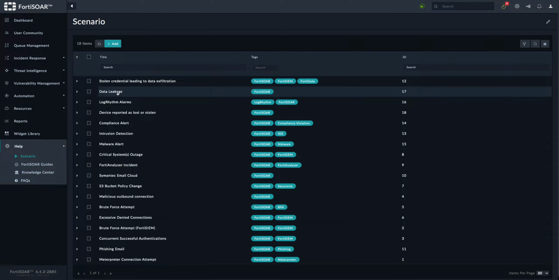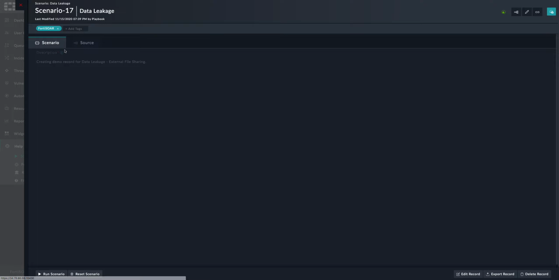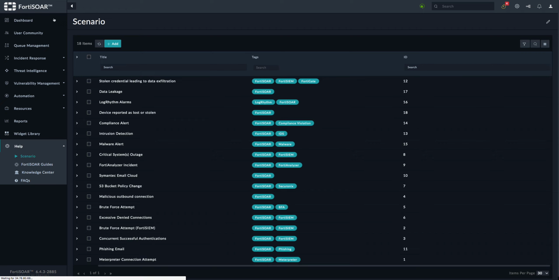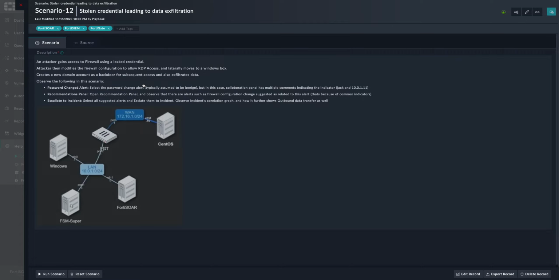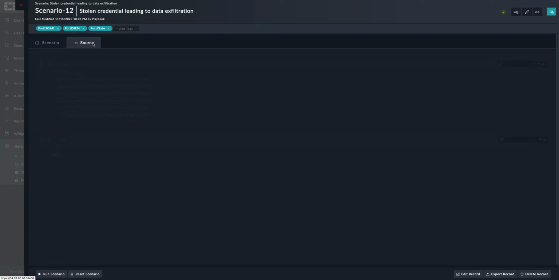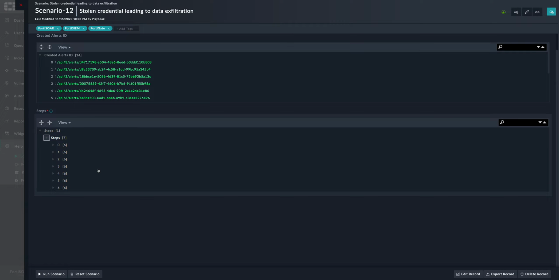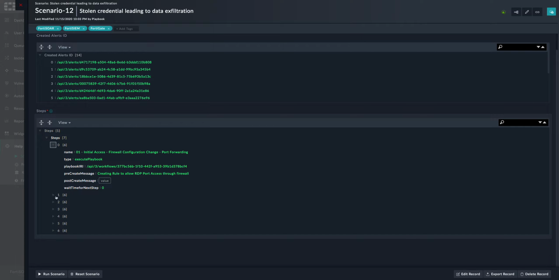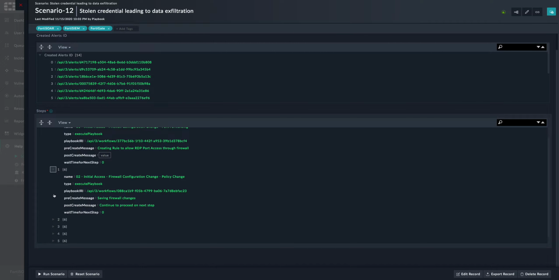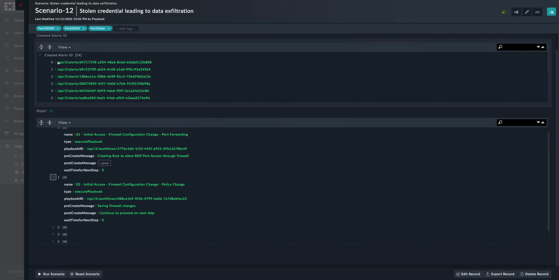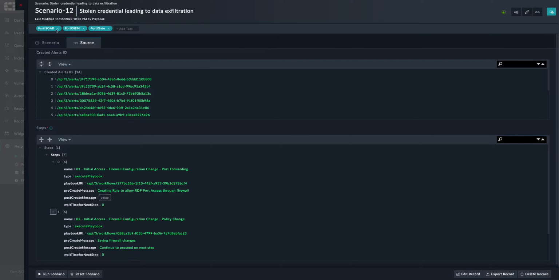A scenario is basically a description, so a very quick description to describe what the scenario aims at, what the objectives of this particular scenario are, maybe a diagram that would be good for the person who conducts the demo to have an overview of the scenario, and the scenario steps, which are basically a set of alerts that are sent periodically to illustrate the message we want to convey with this particular scenario.